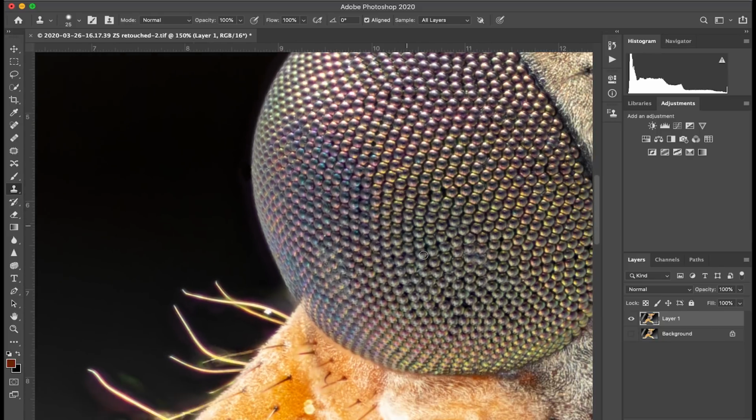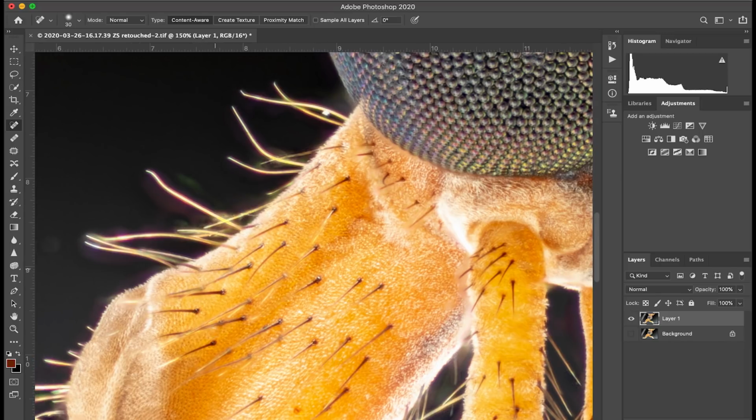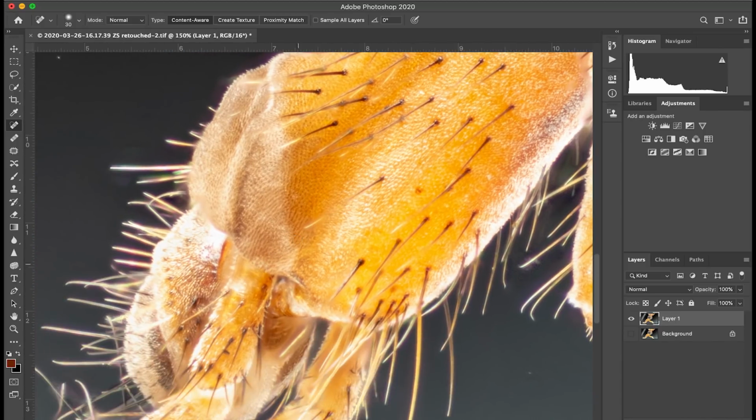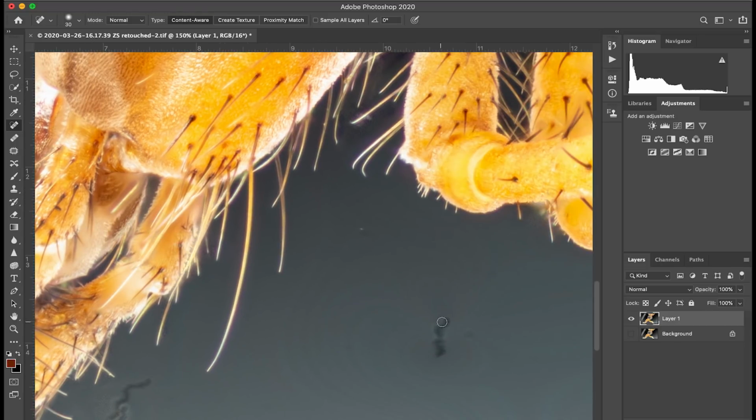You know all of these tools, I'm sure. There's nothing here that's too unusual. I'm going to go back to the, the keyboard shortcut is J, by the way, to get back to the healing brush tool. There we go. I'm going to get rid of these blobs. We're going to deal with this artifact that's left over in just a minute. We're also going to deal with these blown out highlights. But let me first get rid of some of these worm trails. Hate the things.